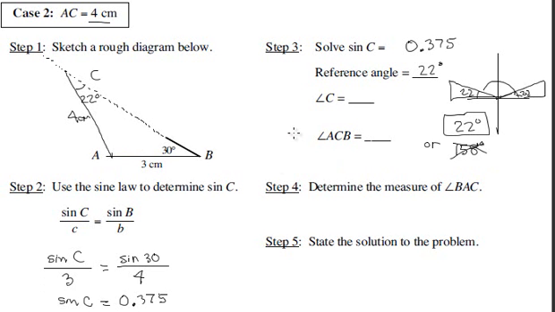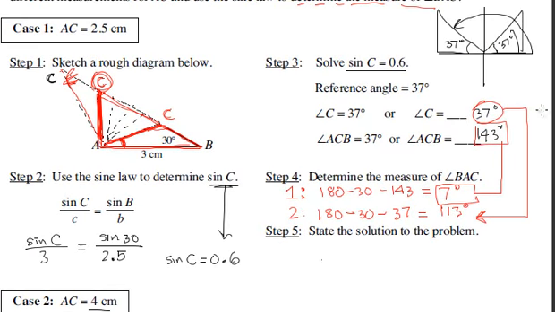This is an unambiguous case, because with the measurements they've given you, there's only one triangle that you could possibly construct. So the measure of angle BAC down here would be, well, let's see, 180 minus 30 degrees leaves 150. Use up another 22 degrees, we're down to 128 degrees for angle BAC. So, in the previous example, we had two ways it could work. It could be 30 here, 37 here, and then 113 degrees. The other possibility was 30, 143, and 7. Both of those added up to 180, so there was no contradiction.